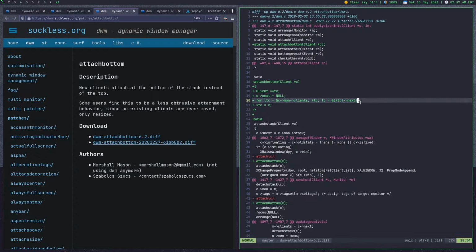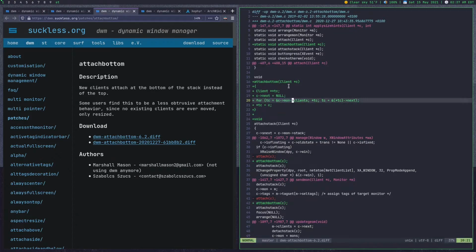Now this for loop, you'll notice, doesn't actually have a body. It ends in a semicolon. That's a way to call the last parameter over and over again until this condition is falsy. First, we grab the first client on this monitor.